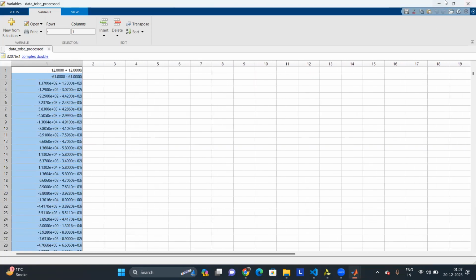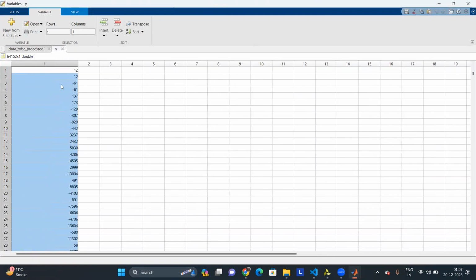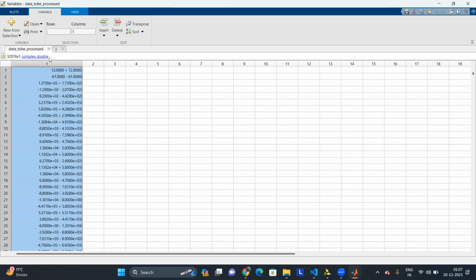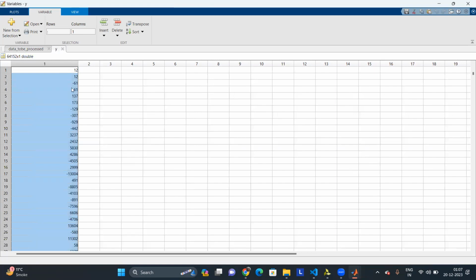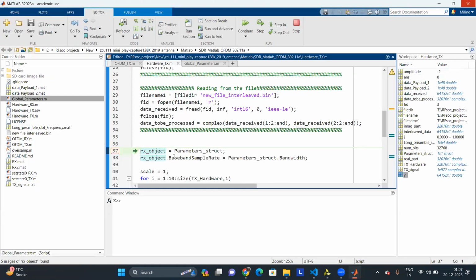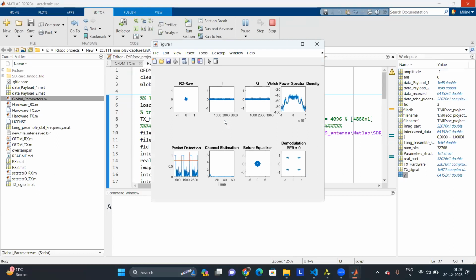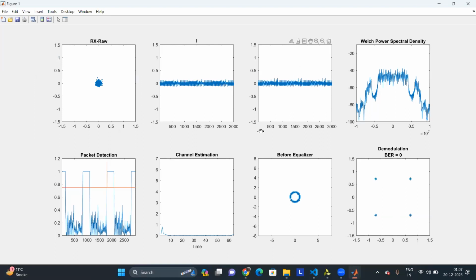If I see data to be processed and if I see Y, the data to be processed should be 12 plus 12 iota, and I'm getting 12 plus 12 iota. It should be minus 61 iota, and I'm getting minus 61 iota. So the data has been written properly. Let us see if the MATLAB loopback works. As we can see, the MATLAB loopback, after writing the data onto a file and then reading from it, is working properly.